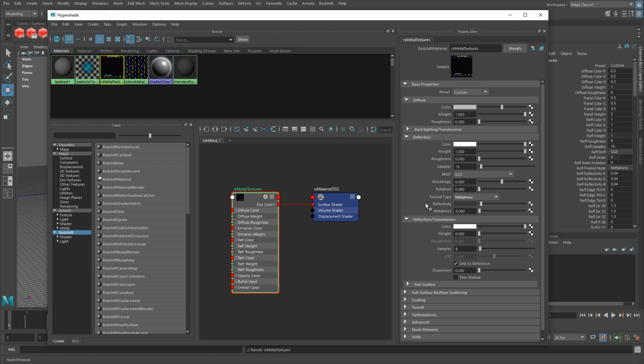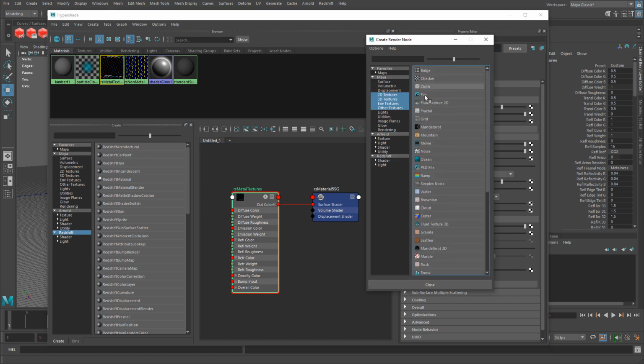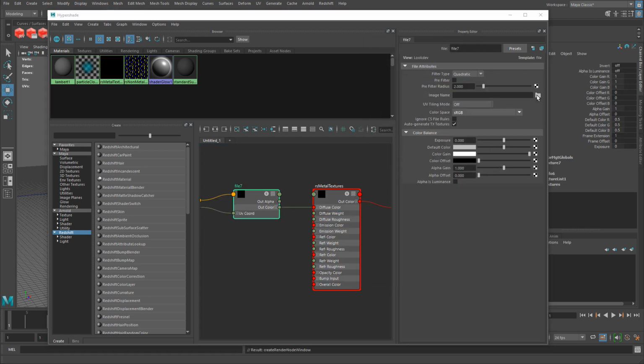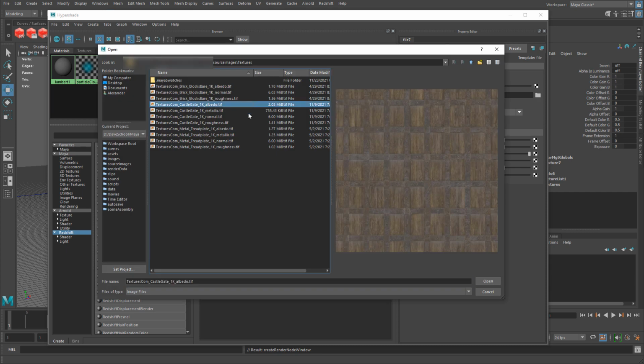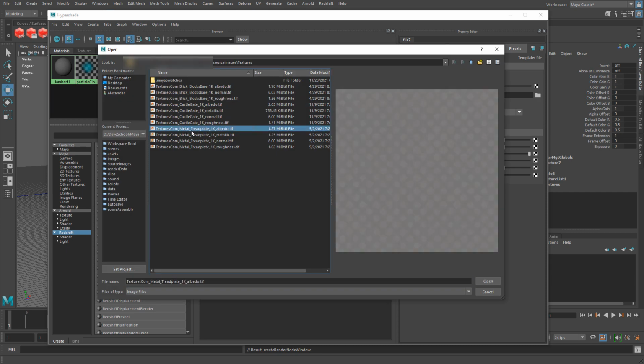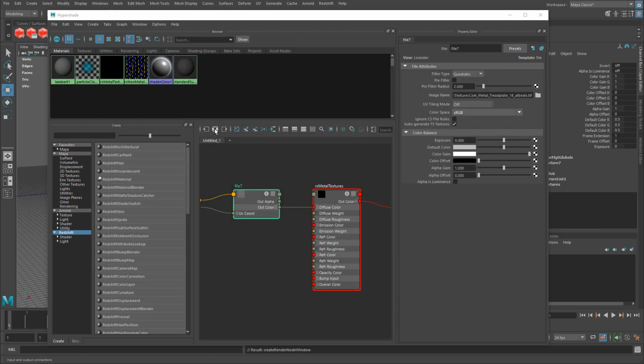So I'm going to go through this really quick again, so you can see what I'm doing, just in case you need another repetition of showing you how to set that up correctly, especially for the roughness and the normal map. So I'm going to select the RS Metal texture node itself. Let's go to color, checker icon, file, image name, folder. For this, I have a texture that I'm going to use, and it's going to be this metal tread plate. And just choose the albedo. And that's all we need to do for the albedo.